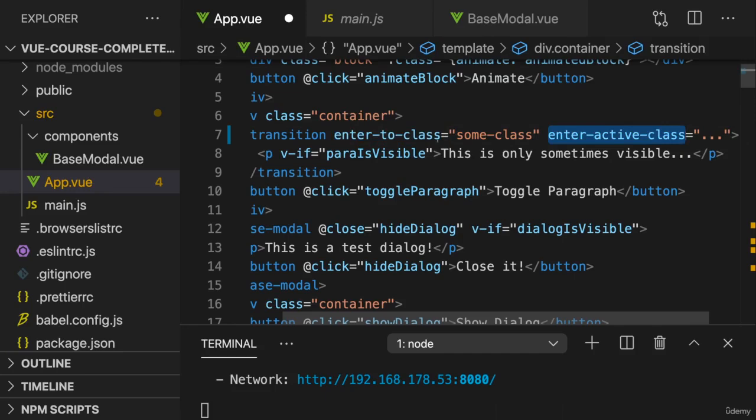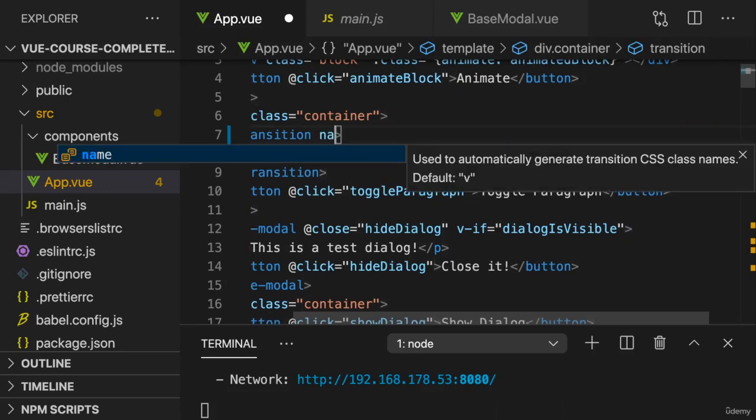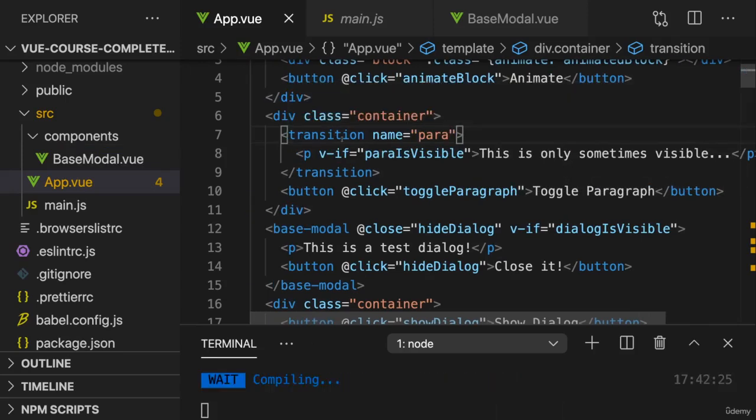So instead of v-enter-to or para-enter-to, you would then add some class, and so on. Now that's not what I'm doing here. I'll revert this to name equal para, but I want to make you aware of that so that you know that you have full flexibility when it comes to these names and when it comes to which CSS classes are added at which point of time.